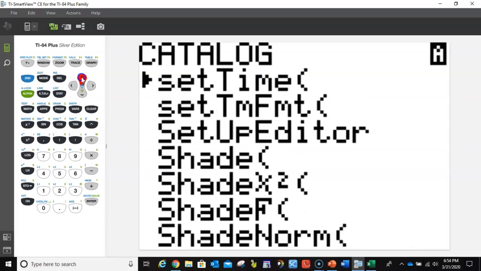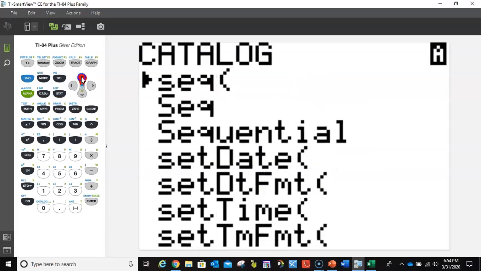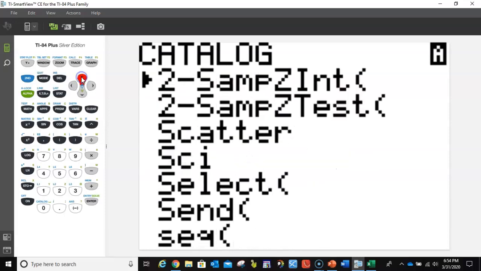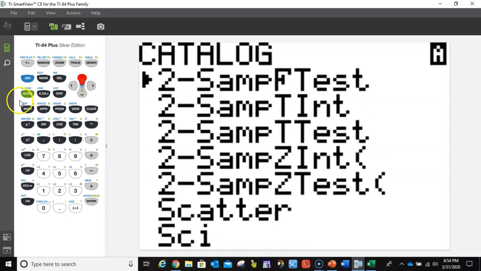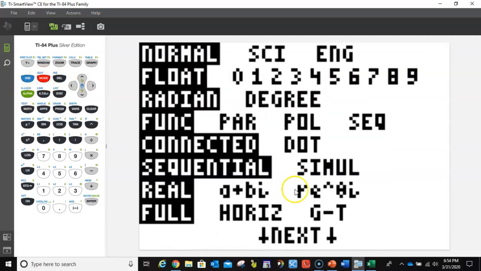Now in this calculator, it may not be in this catalog because it probably is not in here, because it has it here in the mode. Because I have it here in my mode option, it may not be in the catalog. On the older calculators like the TI-83, this is an 84, it'd be in the catalog option. So if you have an 83, check that out.